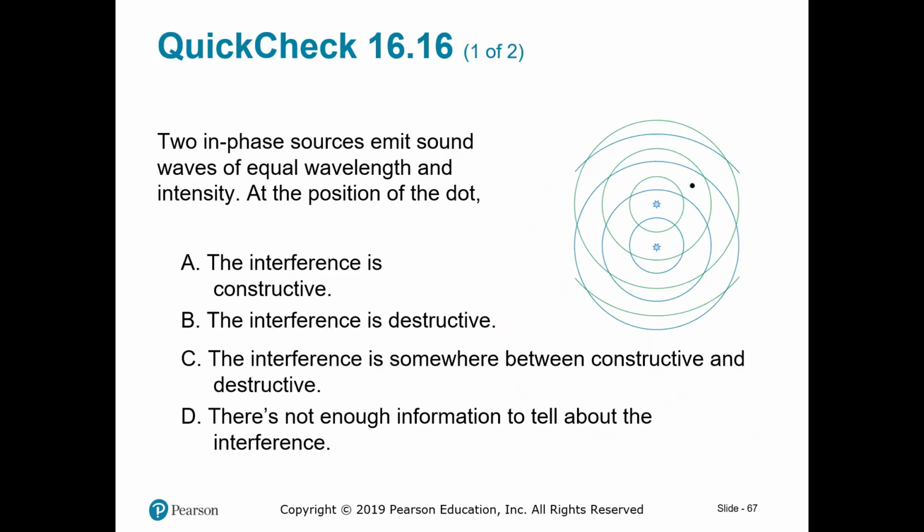Now we can talk about this position. What is the path length for source 1? 1 lambda and half lambda. So the path length for source 1 is 1.5 lambda. And then how about source 2? The blue one: 1 lambda, 2 lambda, and half, right? So the second path length is 2.5 lambda. And the difference between those two is 1 lambda, so you will have a constructive wave.